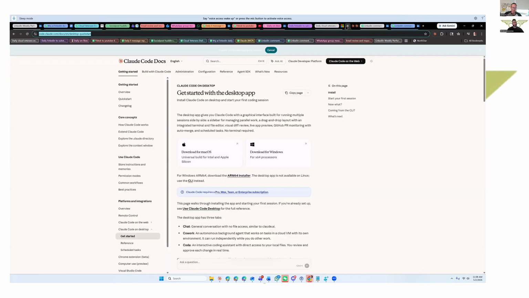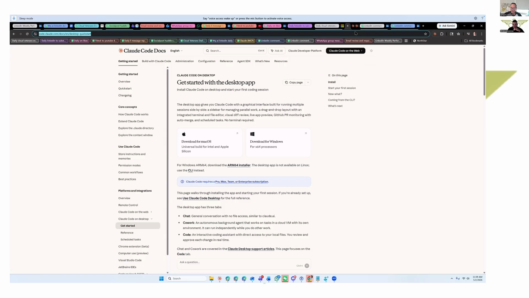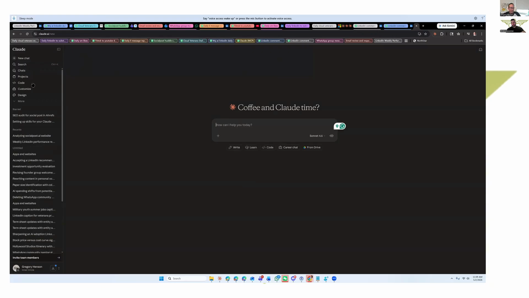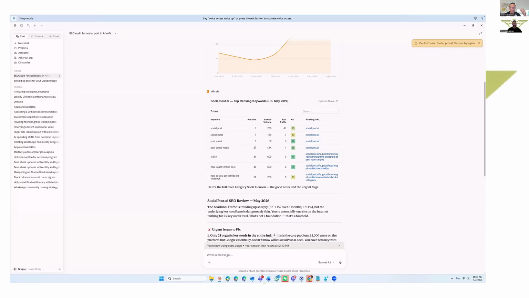So once you're all signed up, what you're going to do is just search for the Claude desktop app. You'll see here it's on Claude.com. You download the version for the computer that you're using. This one's Windows, this one's Mac. And then that will get you the basic install and setup for Claude. And you can see here, for example, I can access Claude.ai. So this is the chat feature of Claude. This is in a web browser. That's what you get on the free plan. But when you subscribe, you get that download, you get to access the desktop app. And that's down here in my menu bar.